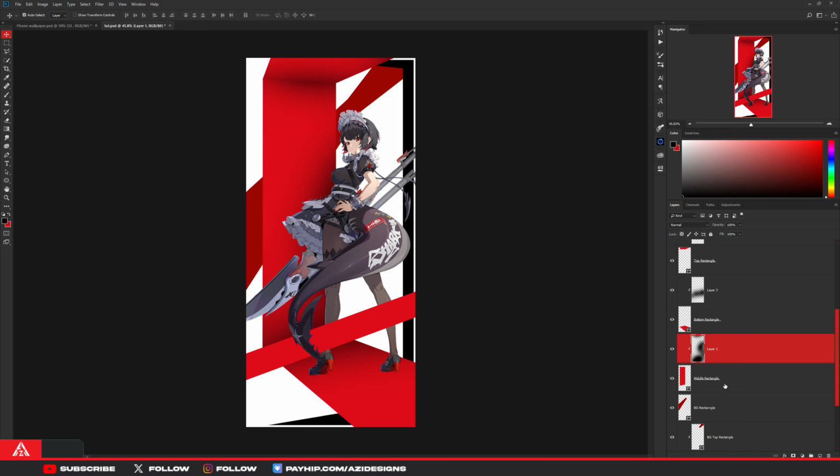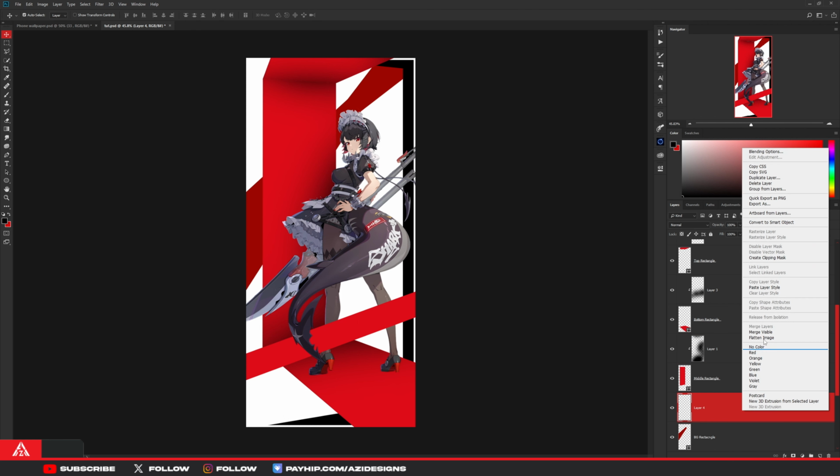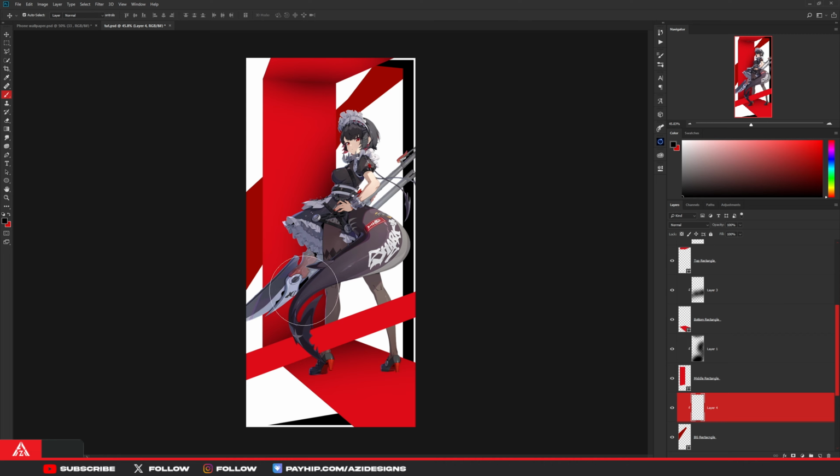Alright, so now we're going to go ahead and do that for the background rectangles. Go ahead and do the same thing, guys. Create a clipping mask. Get your brush tool. You just want to separate it right here. And go ahead and go to this one. But for this rectangle, guys, we're going to go ahead and make a new layer.